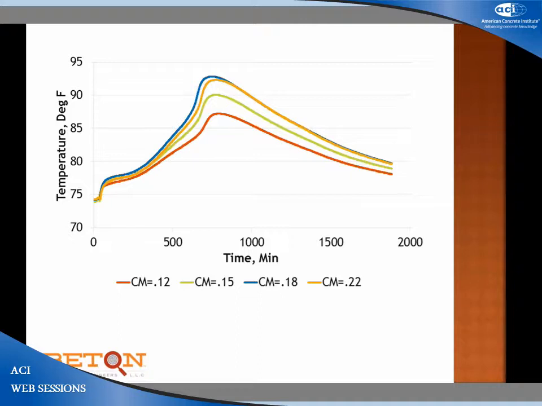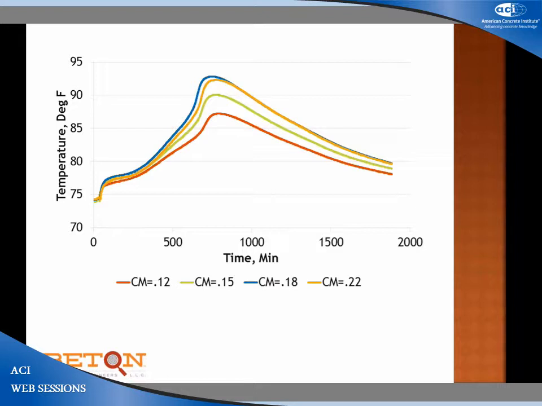But you can do other things like this. This is a model that is looking at the cementitious fraction in percent, 12 to 22%. Here are your curves. This is a blend now of cement and inert materials. And you can see the more reactive material I put in, the sharper the curve gets, up to a point. Then it starts to slow down. If I plot it another way, it's pretty clear.